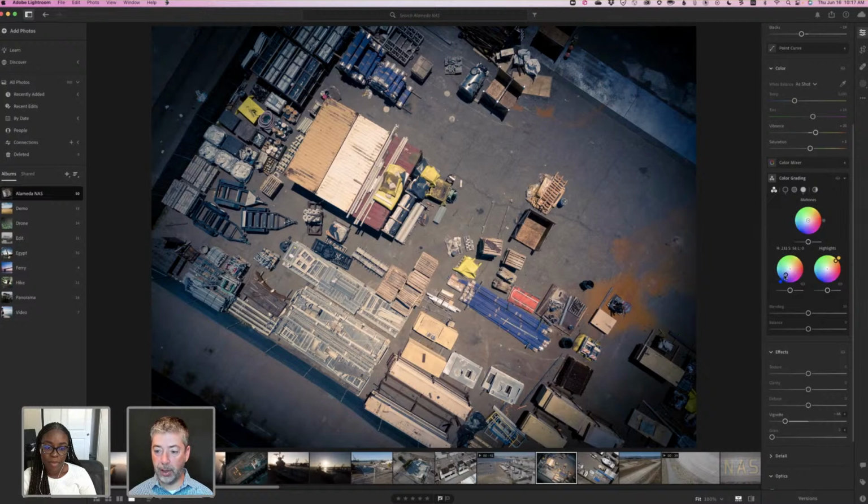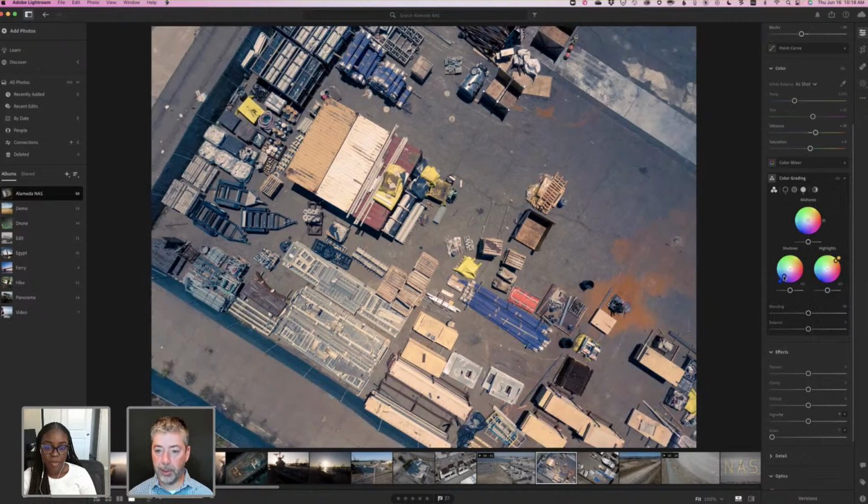And as long as I'm here, let me back this vignette off for a second, just so we can see this a little better. I've made the shadows very blue and the highlights very warm. There's too much blue here for me right now. Too much of it is feeling shadowy. What this balance slider does down here is it changes the midpoint. It's tinting the highlights with this warm orange color, and the shadows with this blue color. What the balance slider does is control how much of the image is considered to be shadows and how much is considered to be highlights.